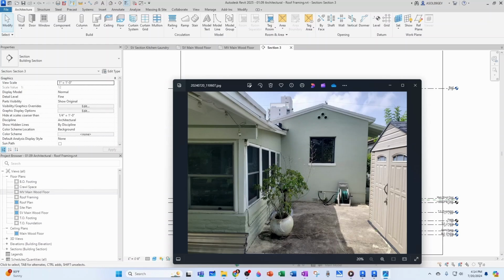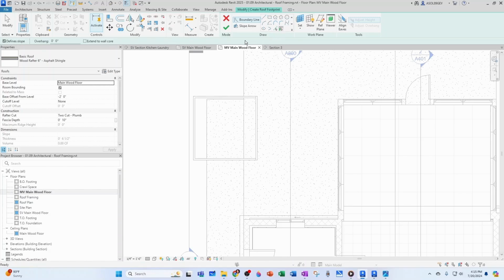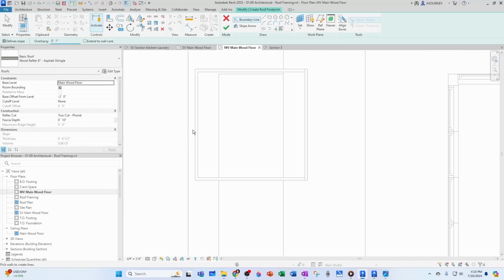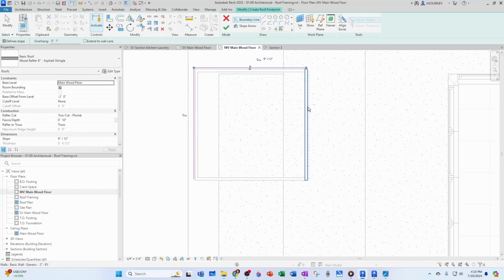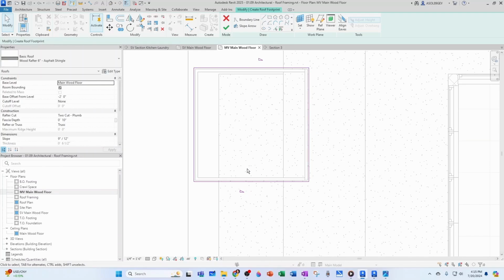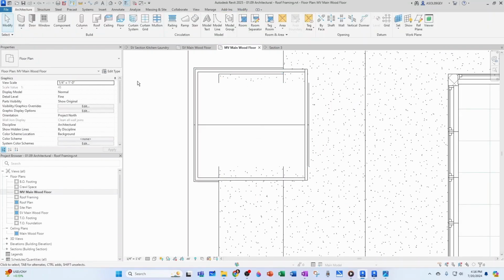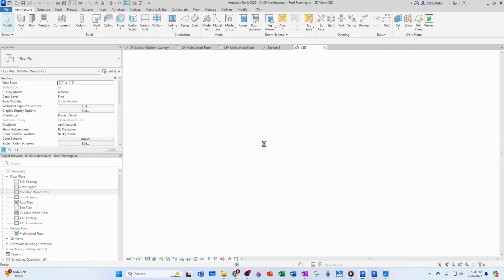So let's eyeball it. Just go here to Roof, Roof by Footprint. We're going to pick walls. I'll give it an overhang of maybe 1 inch. Then we just go here, here, here, and here. We know that this one and this one don't define slope, and I think these two here define slope, so let's assume it's 4 and 12. Click OK. Do you like to attach? Don't attach. I'll do that if I want later. Let's take a look at a 3D view and see what's going on.